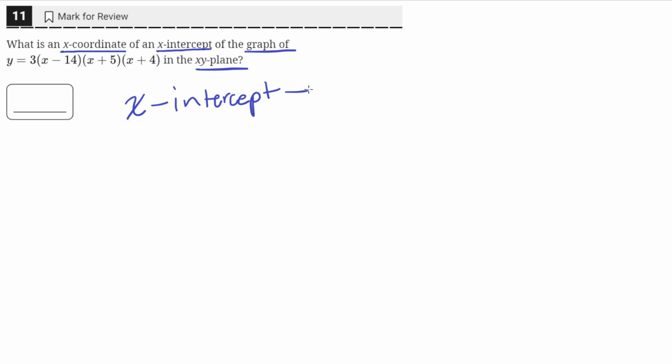the x-intercept occurs when the graph touches the x-axis. So here we have the y and the x-axis. So say we have this function here. When it touches the x-axis, that point there is the x-intercept. And by definition, that happens when y equals 0, because on the x-axis here, y is 0. So we need to find where this function has a y value of 0.